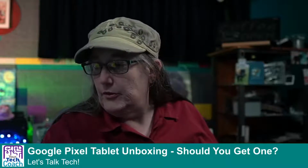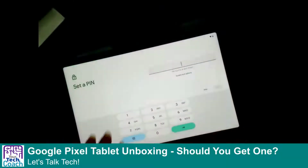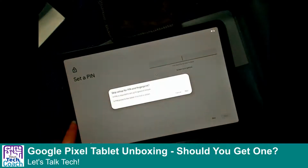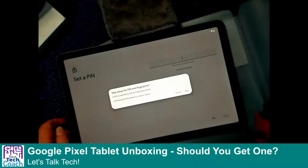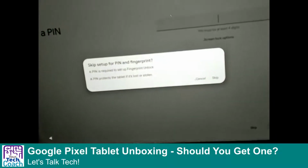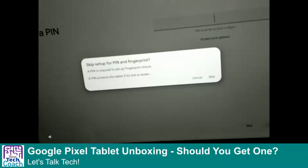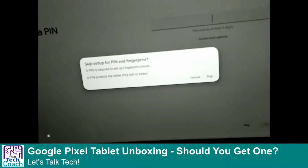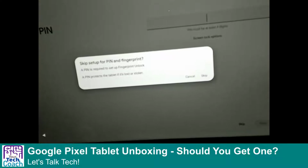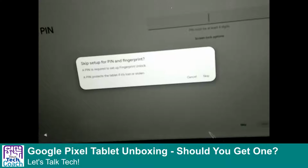Okay, so we're going to switch back. Should have probably done this side by side. So I'm going to say skip. So now it's asking me to verify, right? Are you really sure you don't want to do this? And I'm really sure. But it says skip setup for PIN and fingerprint. A PIN is required to set up fingerprint unlock. PIN protects if it's lost or stolen. Well, since it's never leaving my house, I'm not really worried about it. But it's nice that they do verify.